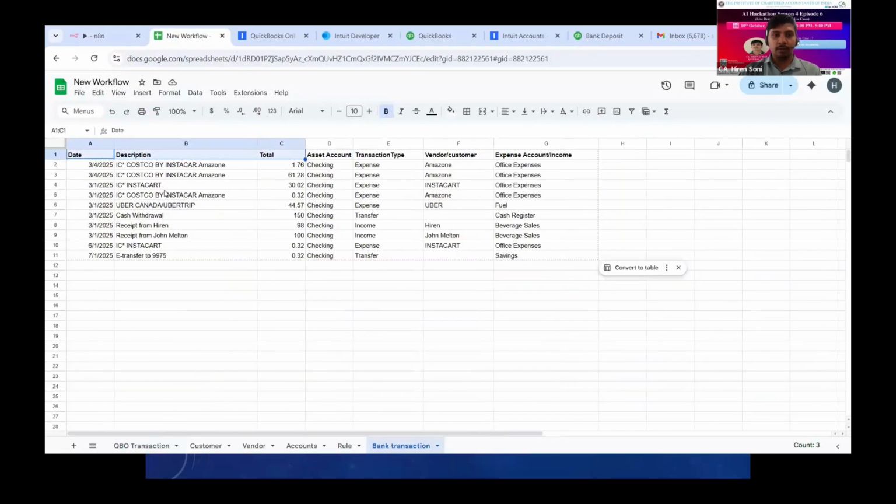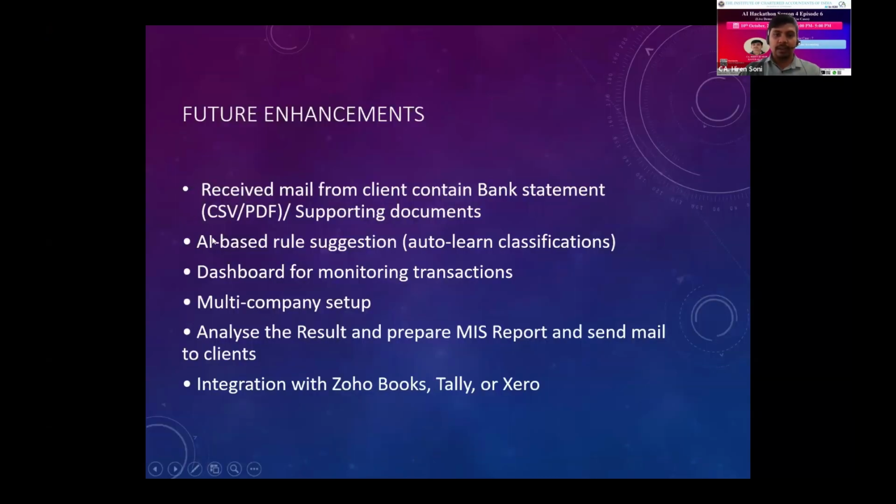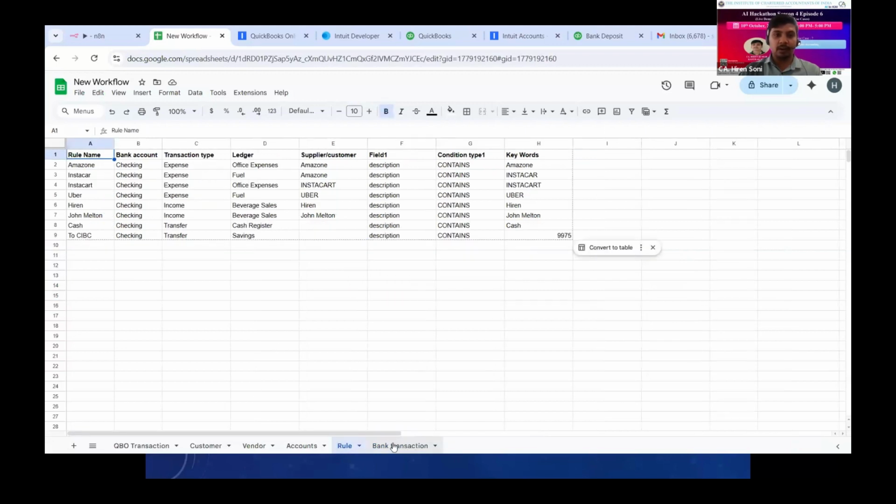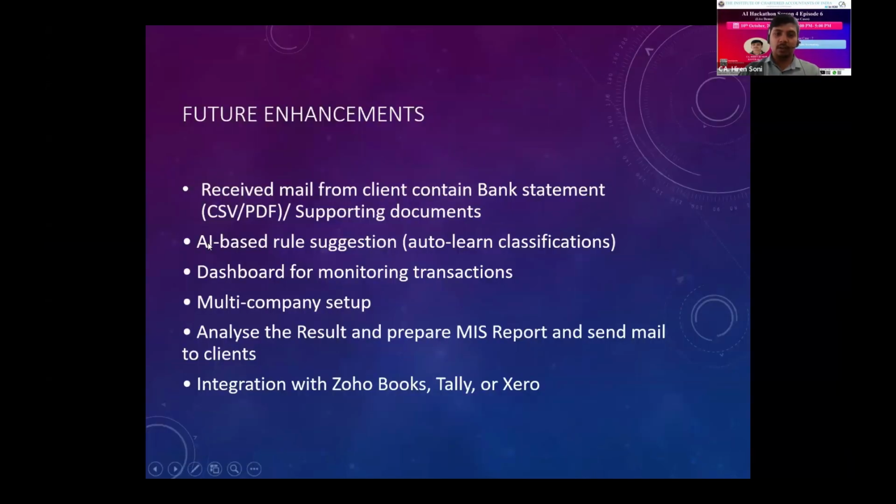So we do not have to do anything. We automatically update the bank transactions into it, and they will come in automatically. This is the automatic updating of the categorization of the transactions. We are also going to implement the rules. Rules we had to set up one time, but now we do not have to set them up; we set the rules by automation, like ChatGPT, an LLM or something like that.